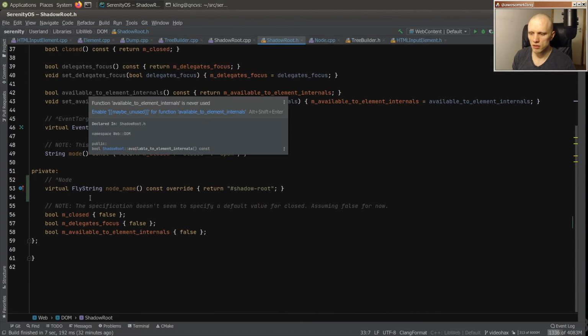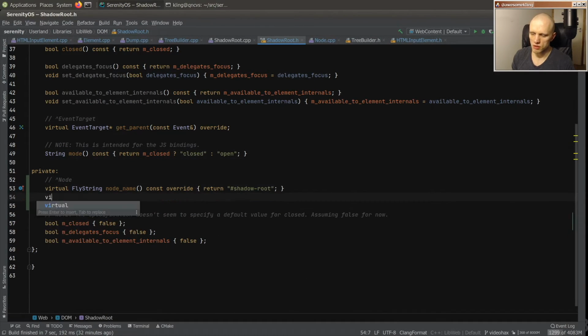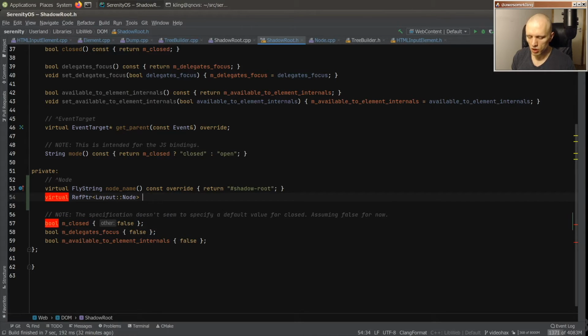So let's just make a dummy node for this guy. So we just make it output a block box, and then we can think about this more later if this is the right strategy.